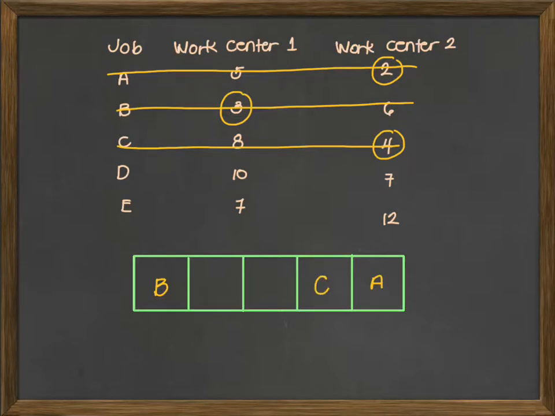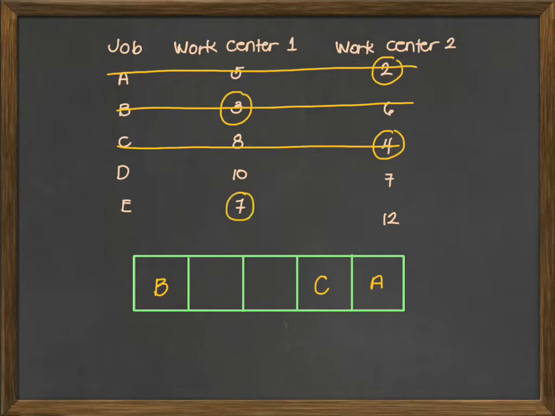And then looking at our remaining numbers, dalawa yung nag-tie sa smallest number, which is 7. Pero luckily, this is under separate work center, 1 and 2. So magkakaroon na tayo ng konting change if sakaling nagka-tie sila and they belong at the same work center. If that happens, ibig sabihin, you have 2 feasible flows, which we will be testing kung which among the feasible flows or sequence will give us the smallest idle time. Pero in our example here, pwede kayong mamili between E and D. Parehas lang naman sila na masisequence accordingly.